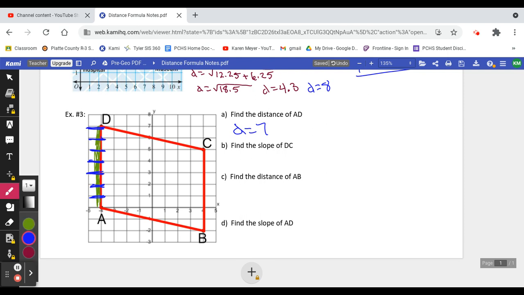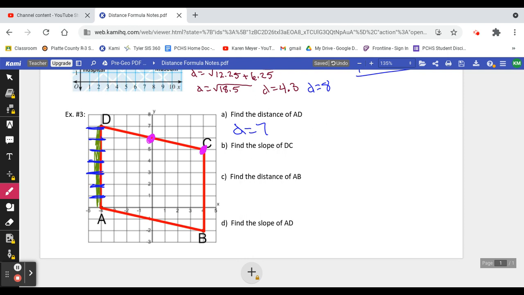Now we're going to go to slope, something we've talked about before. We just want to make sure you can remember it. So the slope of the line DC. So for slope, I'm going to pick 2 points on the line. So they got to be nice, neat points. So I'm going to choose the y-intercept. So I'll make a dot here in purple. And then I'm going to choose point C. So I'll make another dot in purple.